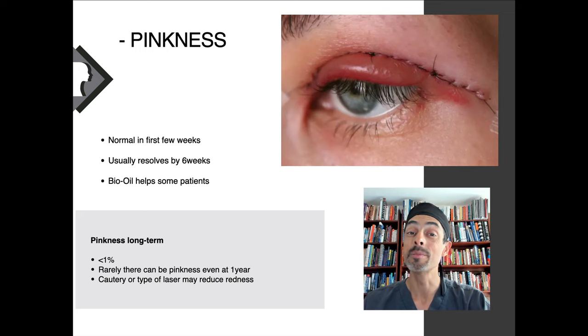In some individuals, scars can be a little bit pink after surgery, and that is really more genetics than anything related to the surgery. The pinkness often resolves in about two weeks, but sometimes it can be as long as six weeks. I've found that using bio oil and massaging it into the pink skin can help — the pink color is your body attracting oxygen and nutrients to heal the area. Rarely, the skin can be pink even many months after surgery, and that can be treated with cream or a laser, though this isn't necessary for the great majority of people.